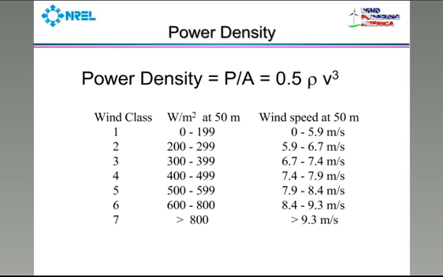The wind speed for a given power will vary a little bit depending on where you're at, again, because of the air density. So if you compare a wind map, say, from a coastal state like New England, compared to an inland state like Colorado, the wind speeds will actually go up a little bit to achieve the same wind power class, again, because of the reduction in power due to air density. Most utility scale turbines are in class 4 and above.